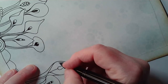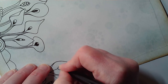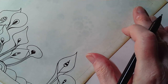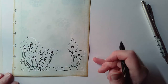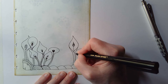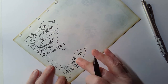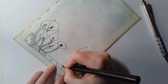And then the last thing I need to do is put my central piece in. And again, with this one, I'm going to do it striped, solid stripes for now, because they're quick and easy to do. But I can add a sparkle with some white. So if I zoom out, just different ways of doing the same kind of thing, just by adding a couple of extra lines. I'll draw this one again, and I'll do it here so you can see. Perhaps I'll do it with a different one of these shapes.